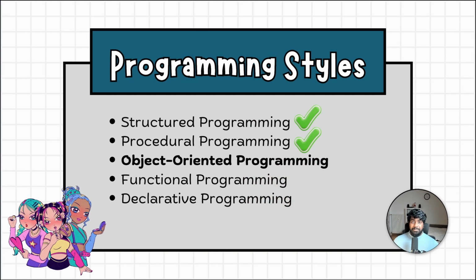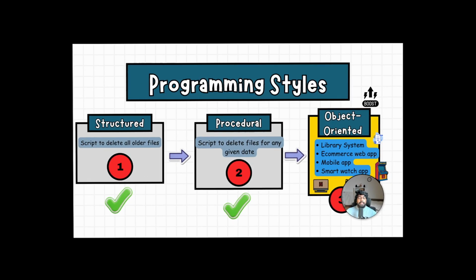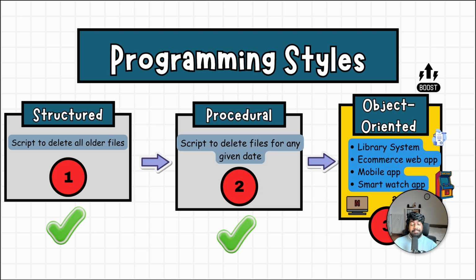Now that you have understood the importance and the power of imagination when it comes to programming, let's take a look at the different styles of programming. We have a few programming styles. We already discussed structured programming and procedural programming. Now we are going to talk about the object-oriented programming style. My dear students, the programming style can have a direct impact on the complexity of the software you are going to develop. And this is why you have to pick the correct programming style even before you select the programming language that you are going to use to develop your software application.